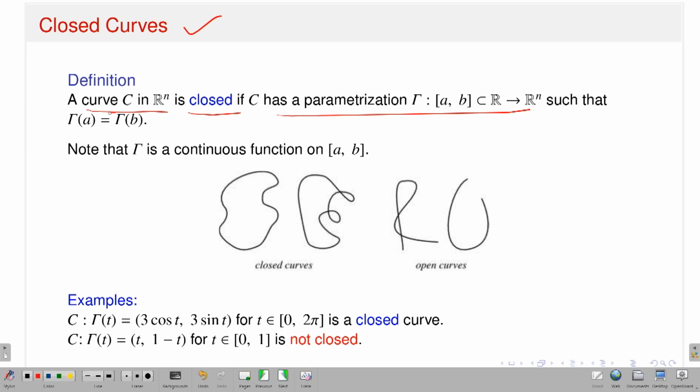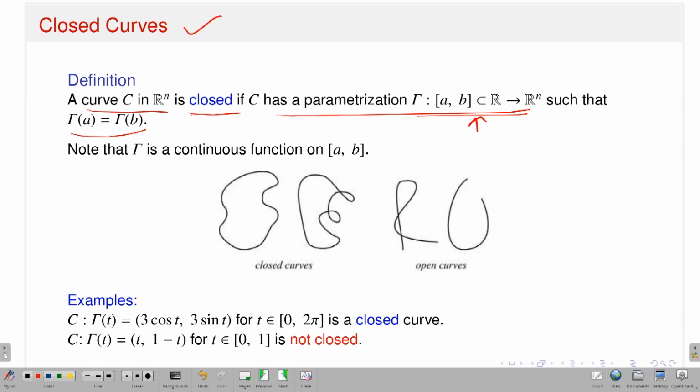That's exactly what I said. A curve C in Rn is closed. Of course, closed comes later; first, the definition of a curve you know. So, suppose you have a curve which has a parameterization capital gamma. I will say that this curve is closed if the value of gamma at a is the same as the value of gamma at b. That means if this is my parameterization capital gamma of the curve C, I will say that it is closed.